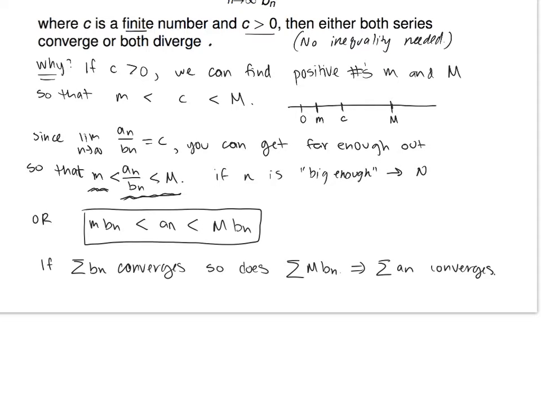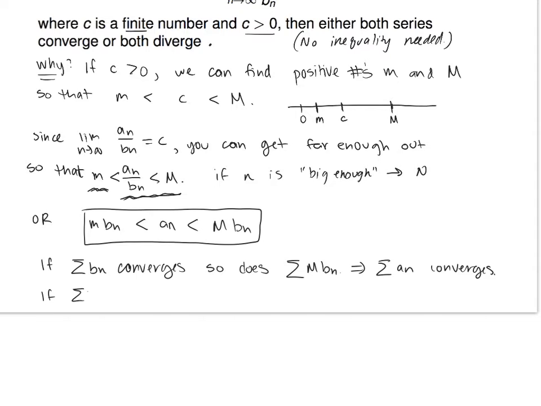Why did I choose to use the top one and not the bottom one? Because you had to divide everything. If I want to show convergence, do I need to know something about the smaller one or the bigger one? Bigger one. That's why I chose the bigger one, right? I want to show this converges, so I look at the bigger one. What's going to happen if you want to show divergence? Just move to a smaller one, yep.